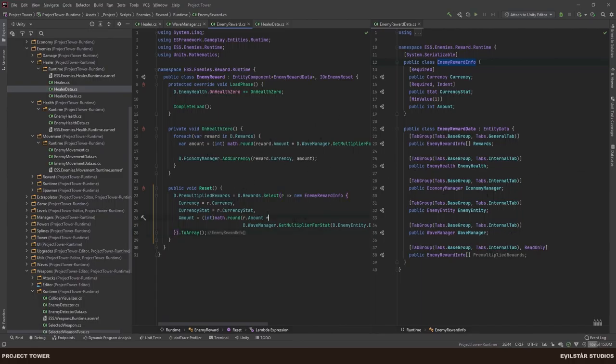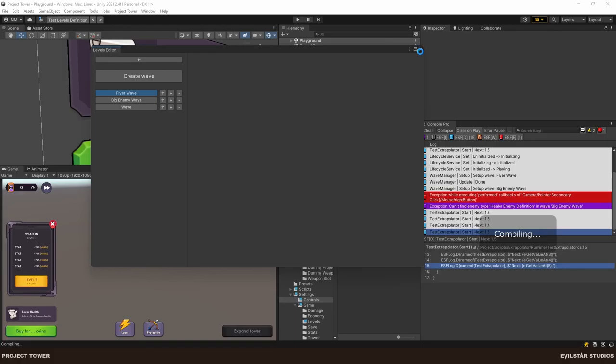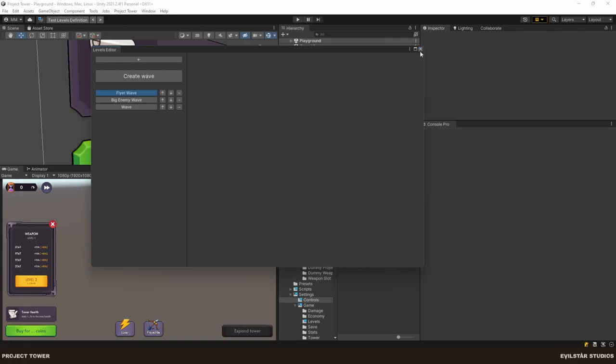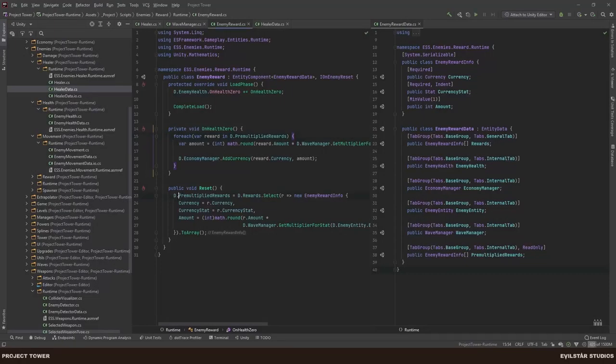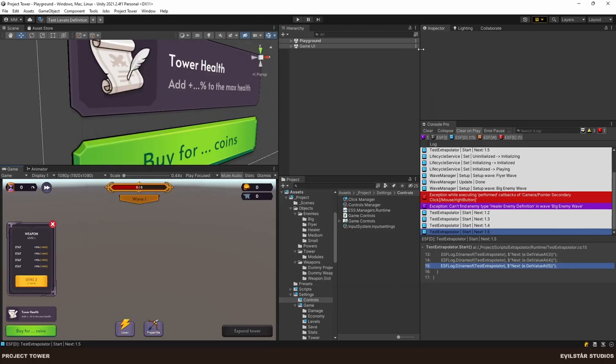So now here, instead of going to the rewards, we're gonna go to the pre-multiplied rewards. Okay, let's try that. D is, so there are some components that I made. I'm gonna show you a bit of the structure and I'm gonna talk about it.